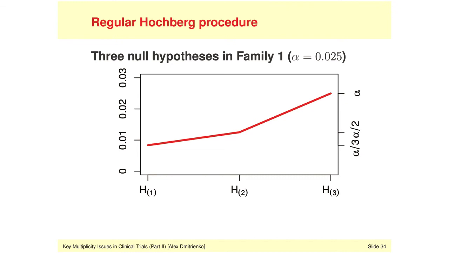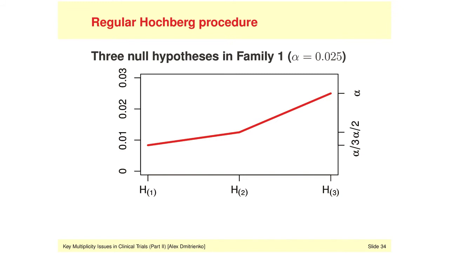Looking at this plot presented on slide 34, what we see here would be the significance levels used for the individual hypotheses. As you remember from part 1, the Hagberg procedure relies on a step-up testing algorithm, which means that it begins testing with the hypothesis that corresponds to the largest p-value. This hypothesis is denoted by h sub (3), and here we use parenthetical notation to differentiate between the original hypothesis h3 and the ordered hypothesis h(3). Whenever we look at the corresponding p-value, it will be tested at the full alpha level. We cannot reject that null hypothesis.